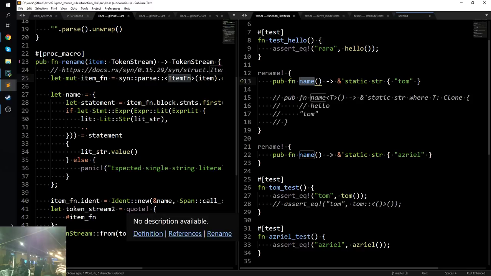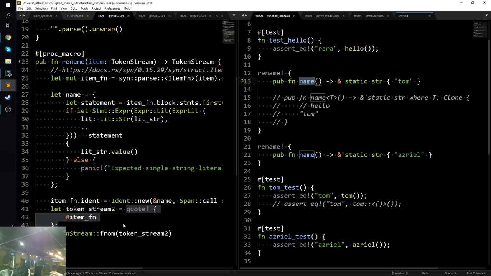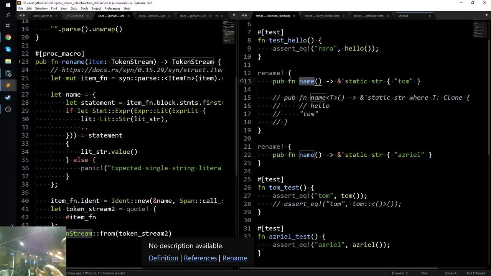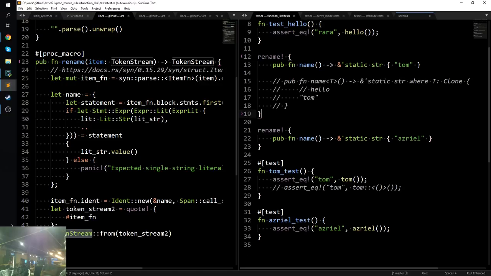We use a crate called quote, which turns your syn data types into a token stream of a different type to Rust's token stream, and there are reasons for that. We won't go into that today, I believe. And you can turn that special token stream into Rust's version of the token stream. So yeah, and there you have it. That's pretty fast. But if you have any questions, does anyone have any questions right now?